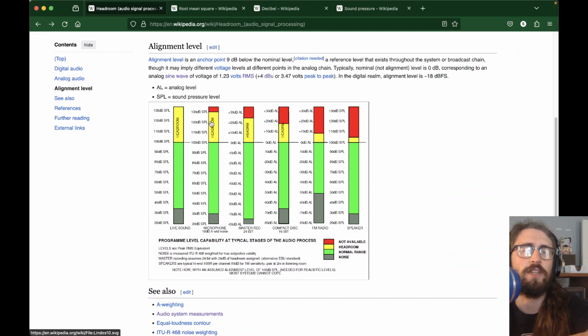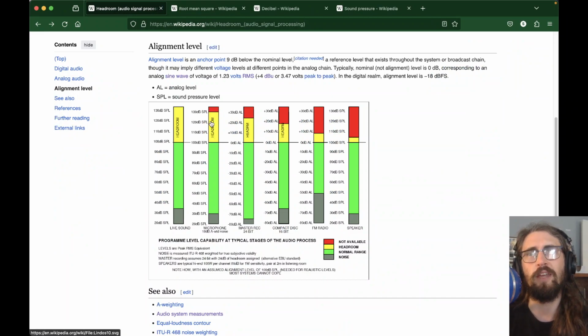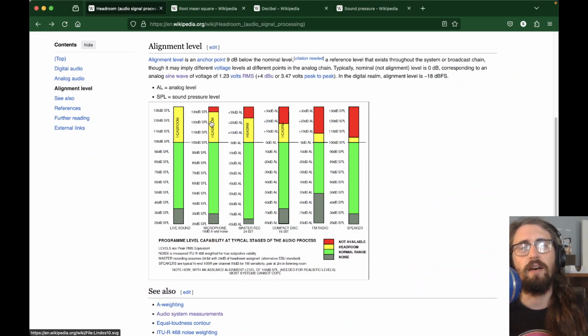There really is no such thing as a set alignment level, because the idea of a peak signal is to know sample-wise where your signal's at. And unless you're working with something that has an extreme peak-to-average value, like 30 dB, like maybe a piano or an acoustic guitar, or a specific kind of snare drum hit where you really do have a peak value that's like 30 dB above your average value, that's pretty rare.